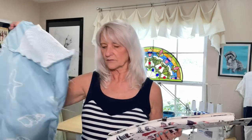Also, Christine at Christine Sews a Lot has joined our little group of sewing sisters here in Florida. She's actually in South Carolina. She suggested stiffening the sides of this pool bag. I was talking about using fusible foam just to give it some body.